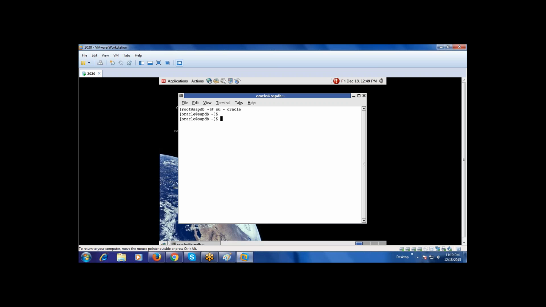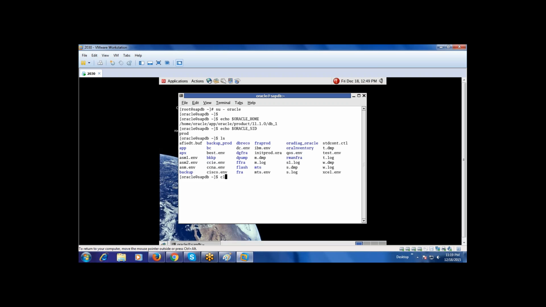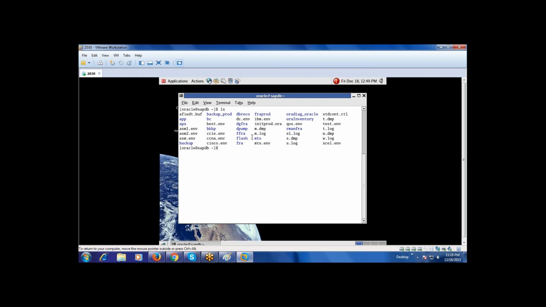So once you connect, here I connected directly to the terminal. You can check with the echo command to find out where the Oracle home location is. You can have multiple databases in a single machine. I have nearly seven .env files here, and that's all my databases. These are different databases: 1, 2, 3, 4, 5, 6, 7. Seven databases are there in this machine. You can create multiple databases also.